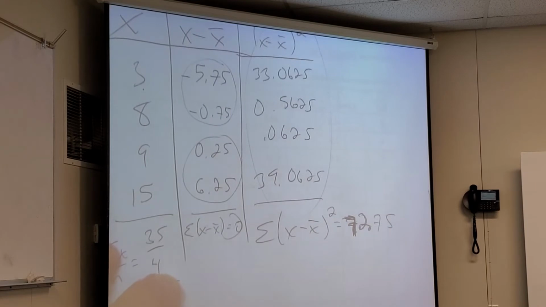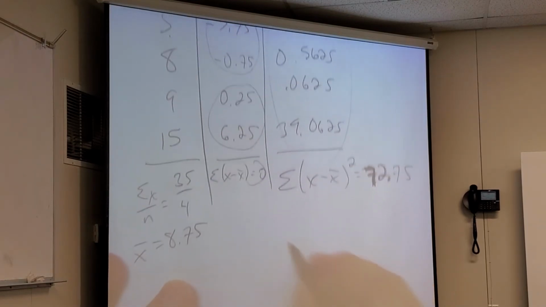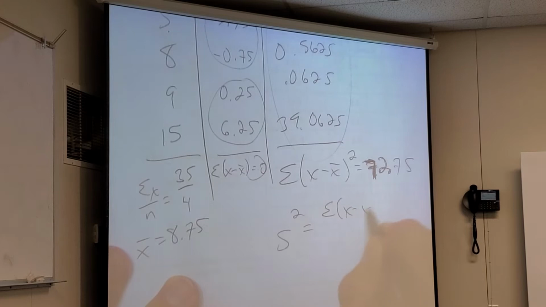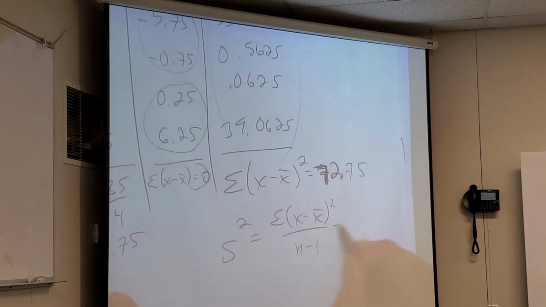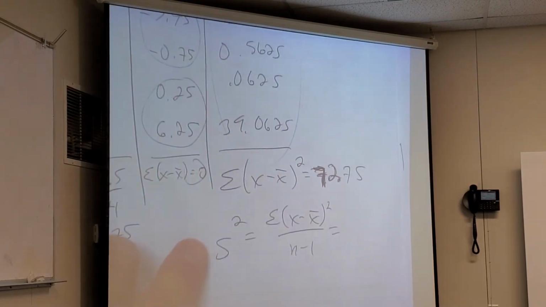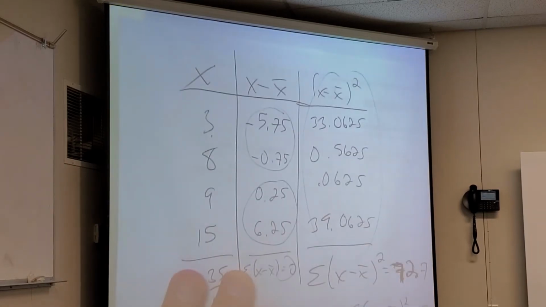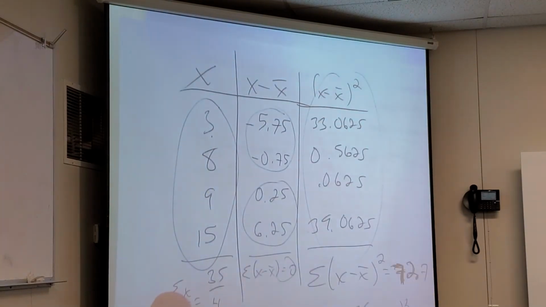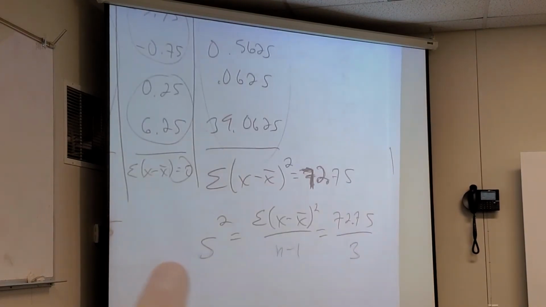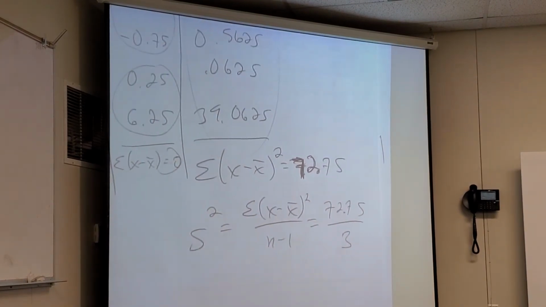Okay. So if I want to figure out the variance, it's going to be that sum I just did, divided by n minus 1. That's the formula that's going to be on your formula sheet. So it's what we just got, divided by, in this case, what's n in this problem? N is 4, right? So n minus 1 is 3. N is always the number of data points you're working with. That's what n always is in statistics.